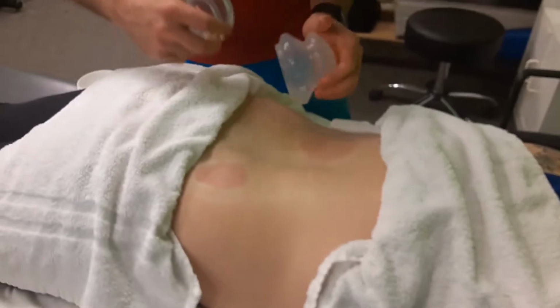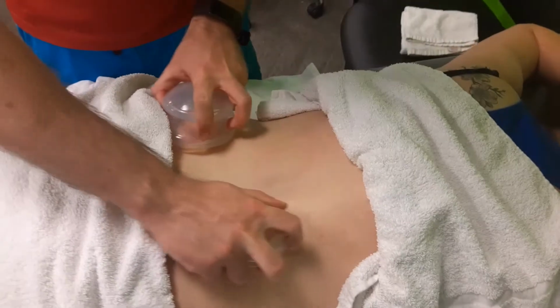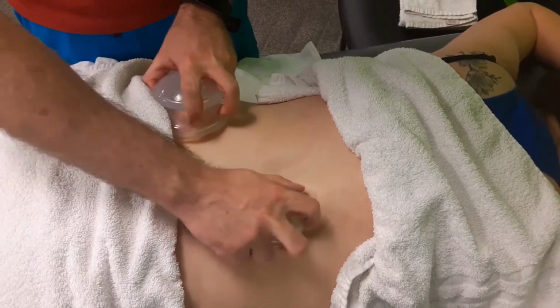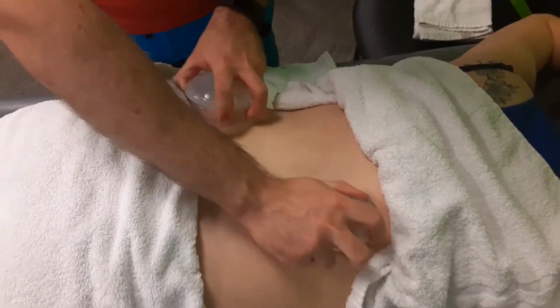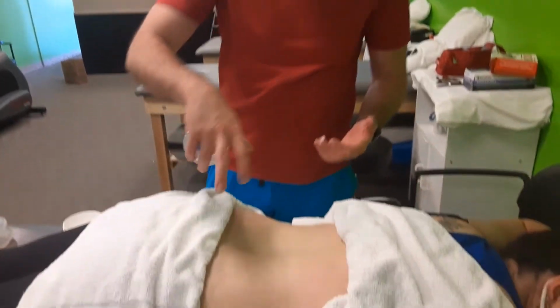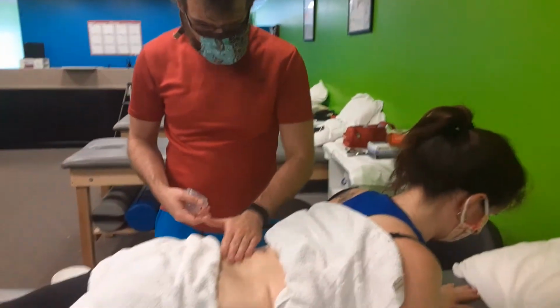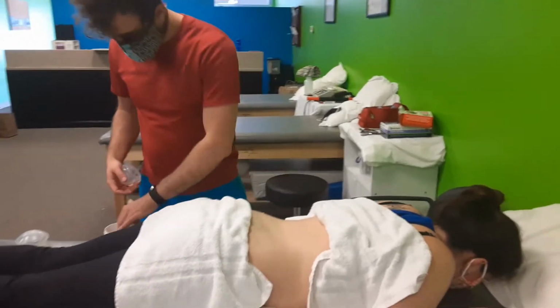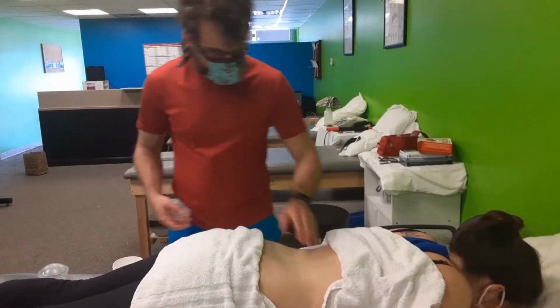If we come back to the first spot, and again just reverse which cup is moving as we continue working on that restriction. Depending upon my patient's ability to move, we would add some sort of movement component to this, like extension, bending our back, or letting it bend forward, or pre-assessing her ability to move, treating, and then reassessing after.